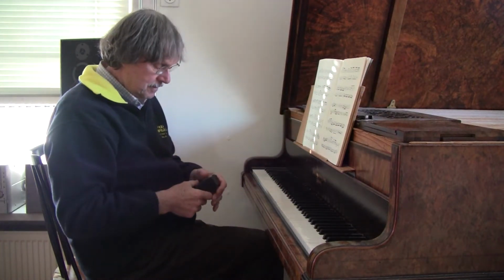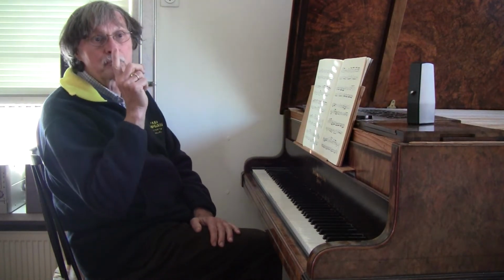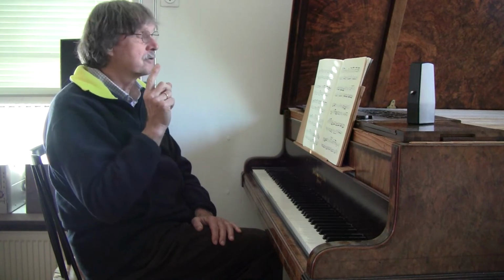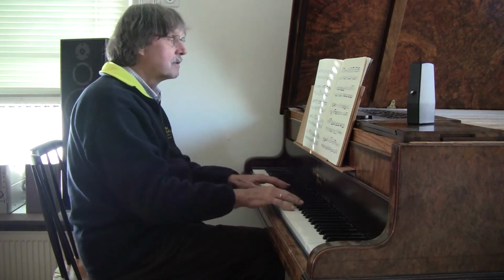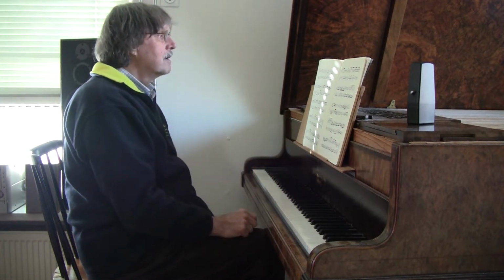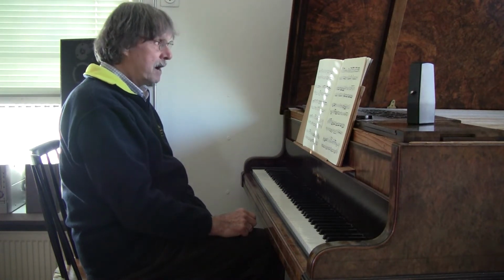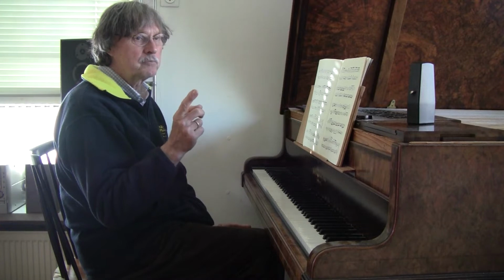And why is that? That first note of the third bar must have, not can have, but must have an accent. Bach wrote here a trill, and the trill gives a note more accent. Now I play it without metronome, and then you can hear this. In the first note of bar 4, it is the same, and in bar 5, the same, and in bar 6, the same. Every first note of these bars must come a bit late.